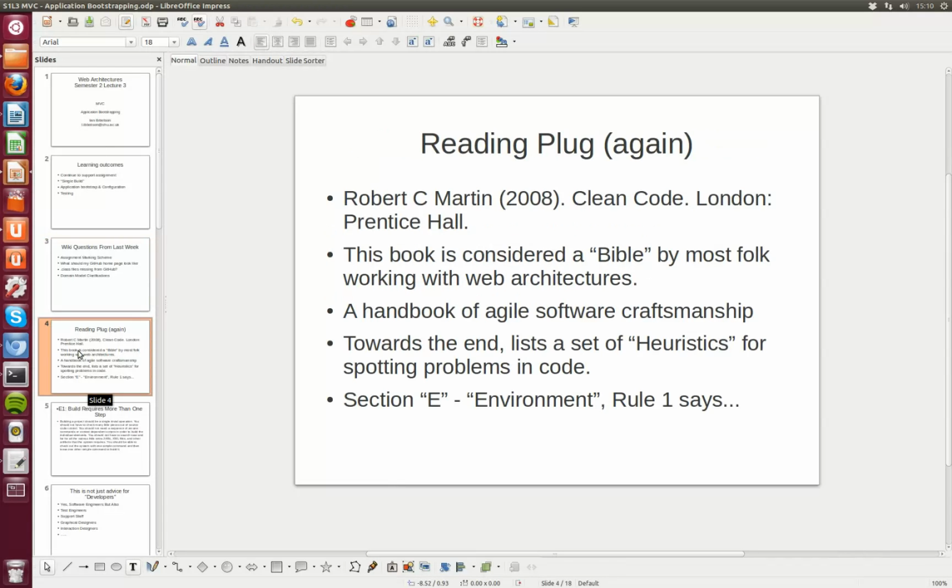So moving towards the lecture proper, a plug for a book which I have plugged before, but I'm going to plug again. Robert C. Martin's Clean Code. I've struggled a little bit with the balance of tools for web architectures like GitHub, and whether we should use PHP or Grails or Ruby. The sort of generic workplace things and the specifics of how you use a HTTP header, etc.